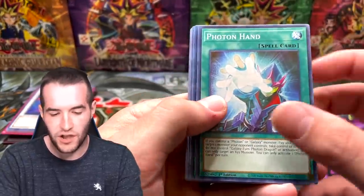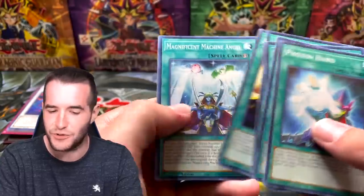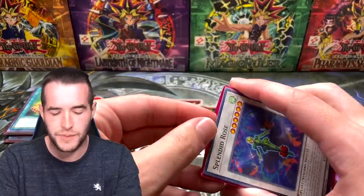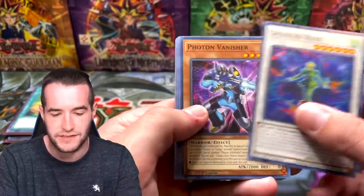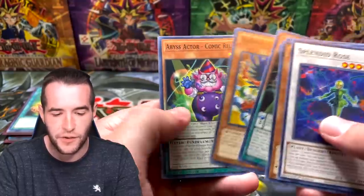We've got Photon Hand. So far, it looks like it's mostly bulk from newer sets and not even great sets, to be honest. So that's what we're looking at for the most part. But it is Wish, kind of what we expected. And I wonder what would happen if we bought a more expensive lot. You guys think we would get something actually good, or you think it'd just be a ton of this? It's hard to know. It's hard to know. So it could be a fun video.